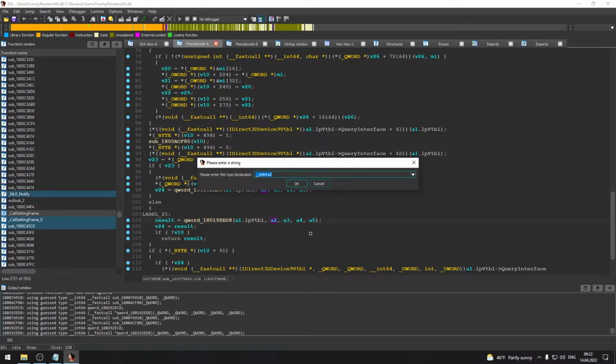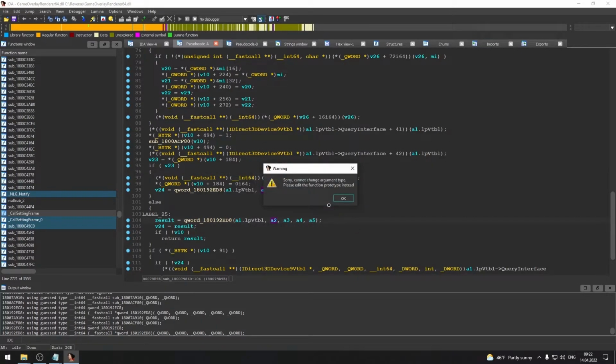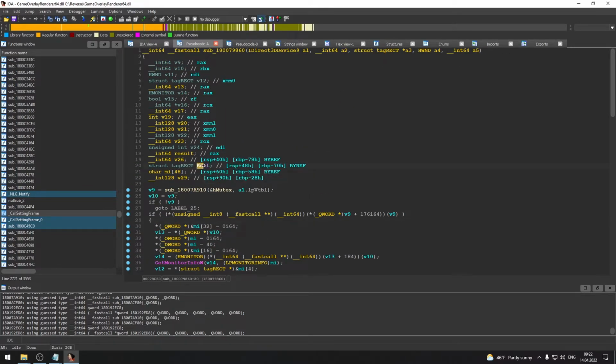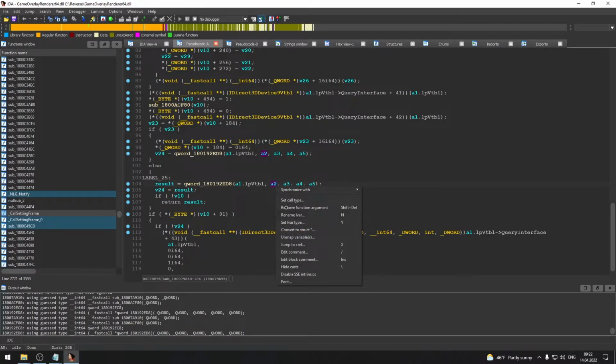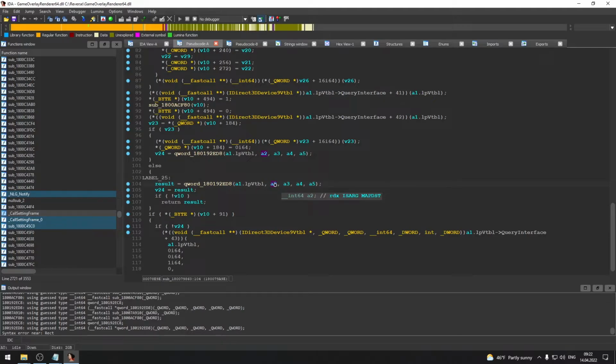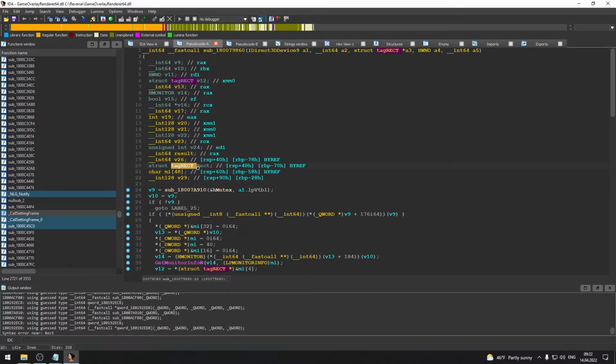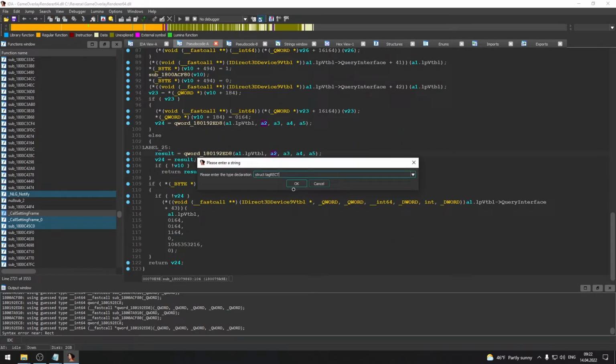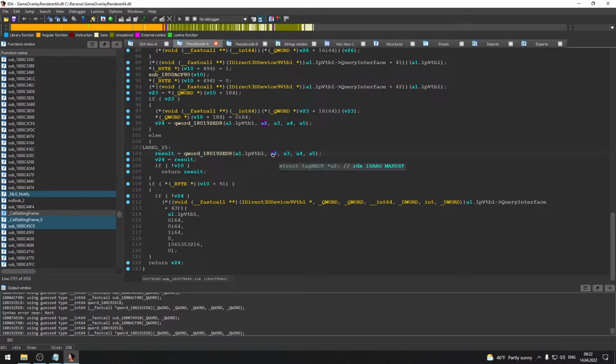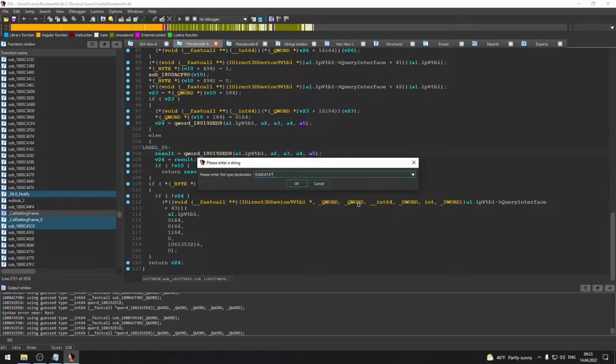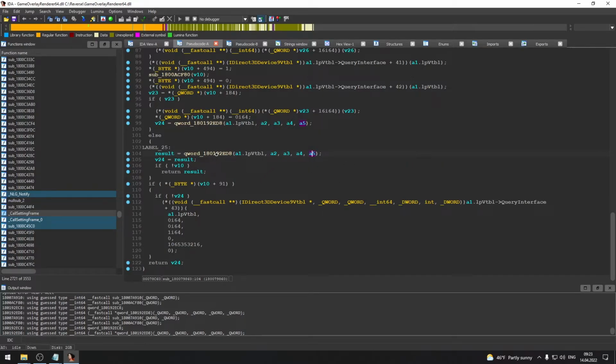This is correct. Or toggle. Engine. Okay, this is good.